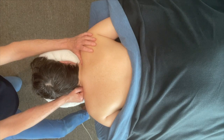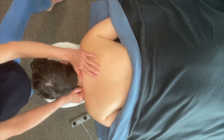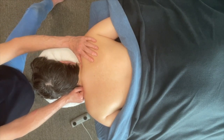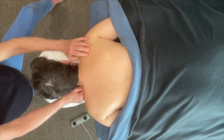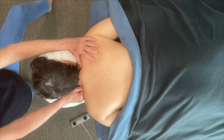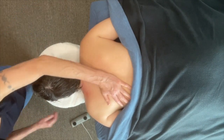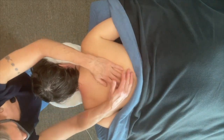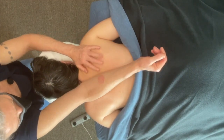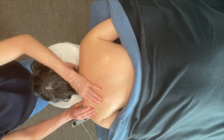So we're going through upper trapezius. So it's always good to release the trapezius before releasing the levator. See how that. Do our soothing, gliding that ulna up, elbow down, ulna up, elbow down. Nice.